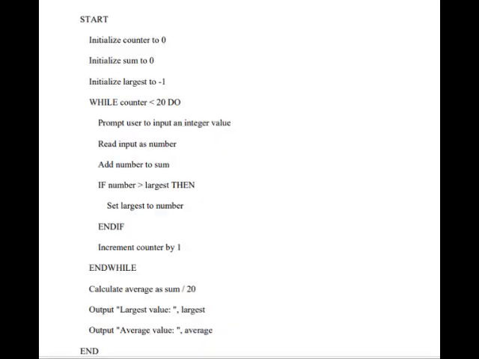I have also included a pseudocode solution to the same problem, though it was not required for the exam. A pseudocode is an informal, text-based representation of an algorithm that uses plain language to describe the logical steps required to solve a problem. It resembles programming logic but avoids the strict syntax of any specific programming language, making it flexible and easy to understand.